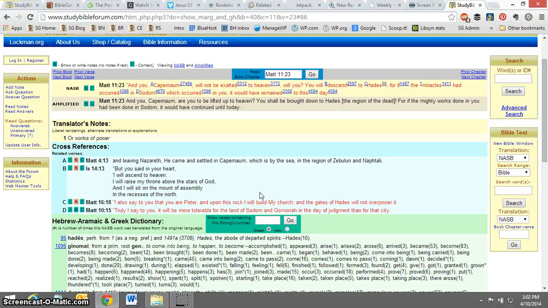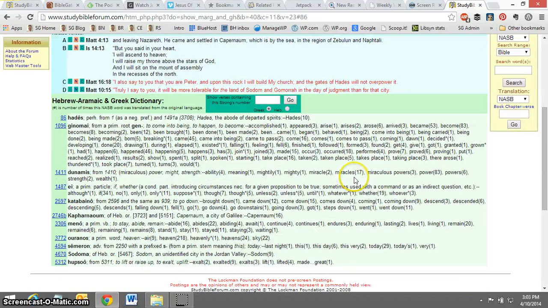I hope you found this helpful. I hope it's opened a door of study for those of you who want to dig in, and even though you don't know Greek or Hebrew, you want to feel a closer touch with the words of the Bible that you're reading in English.